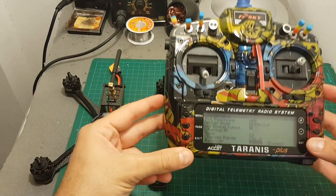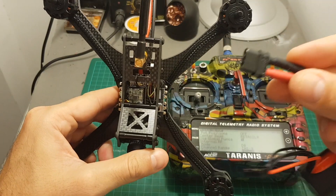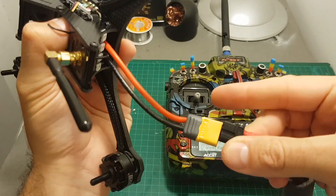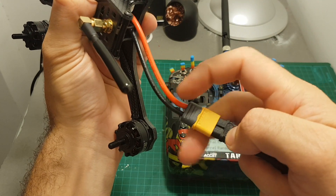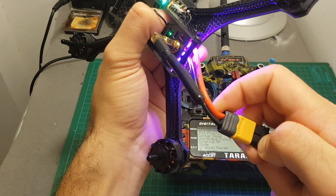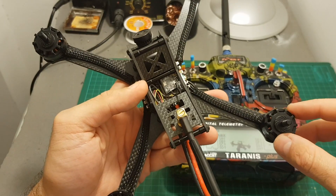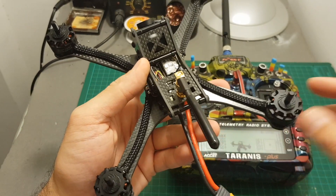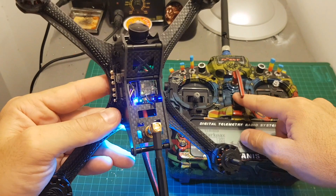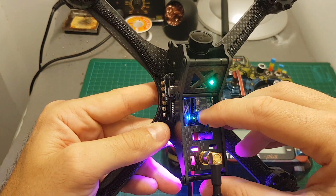Hit bind and you'll hear the beepings. Then connect the battery while holding the button. It might be easier with someone helping, but it can be done with one hand. Then release the button and press exit. If everything went well, the receiver is now bound to the transmitter. You can verify this: when connected the LED indicator is solid, and if you turn off the Taranis it starts blinking, indicating signal loss.